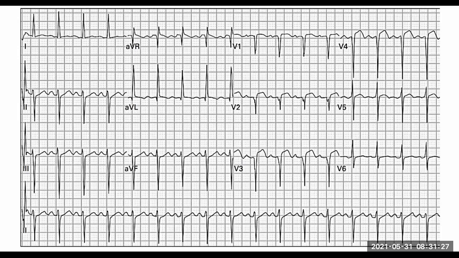And what do we see here? Again, we were talking about it in V1 and V2. It's very deep, wide, initial deflection. Very good. Q waves. All right. So what do you guys remember about Q waves? What did I teach you? Q waves tell you that there has been ischemia. It just doesn't tell you when. It could have happened 10 minutes ago, it could have happened 10 years ago, but it tells us that there was ischemia, all right? Especially when it's involving the entire thickness of the myocardium, that's when you get Q waves. So always be careful of Q waves. They always tell you, listen, something has happened, but I just don't know when.